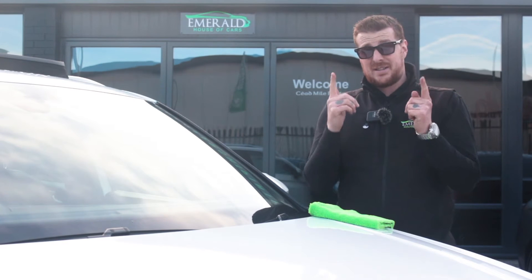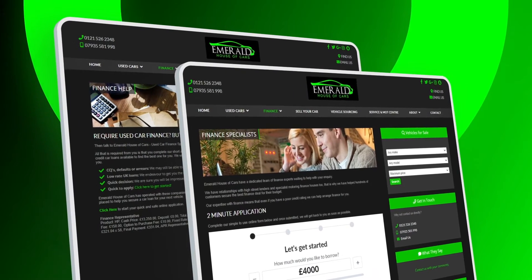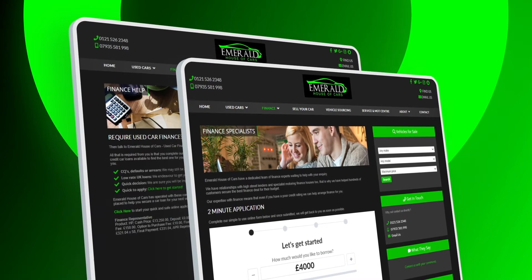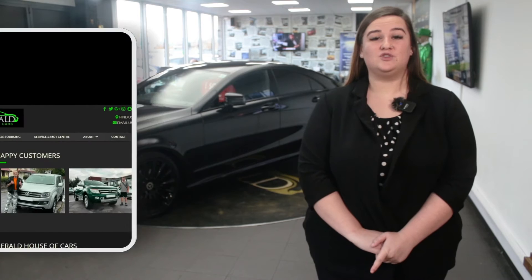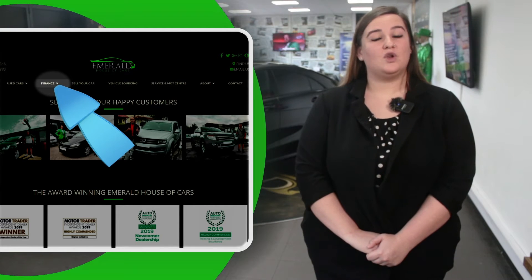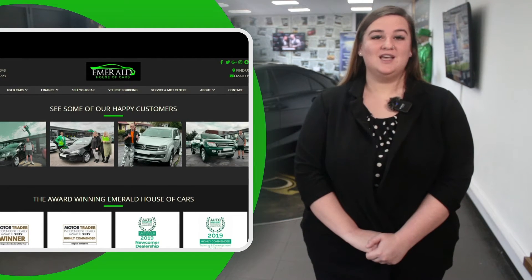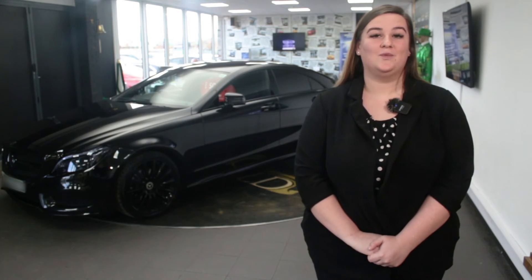It's a great opportunity to protect against the best and worst that mother nature has to offer. And last but not least, if you do need to take out finance for your new vehicle, we have a panel of over 35 lenders including Santander, with rates as low as 7.9% APR, always guaranteeing you the lowest possible interest rate. For a free finance check which won't affect your credit rating, click the finance tab on our website to fill out a 2-minute application that lets you know beforehand what your monthly payments are likely to be. We've got loads of PCP, HP, and lease options available depending on your personal preference and budget. Please don't hesitate to pick up the phone — we're here to help.